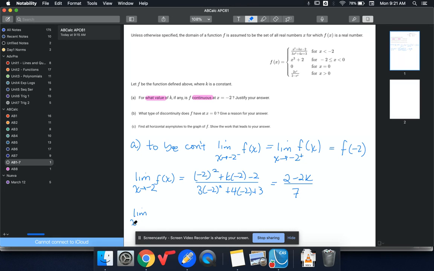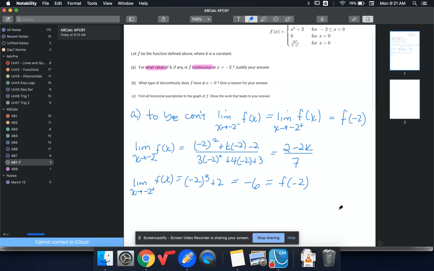The limit as x goes to -2 from the right of f of x. So I'm looking for values of x greater than -2. So that's in this region. So I'm here. So that's going to be -2 cubed plus 2. -8 plus 2 is -6. And this is less than or equal to -2, so this is also the value of f of -2, because that's where this function evaluates for -2.